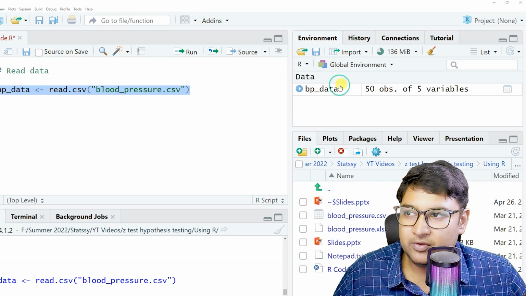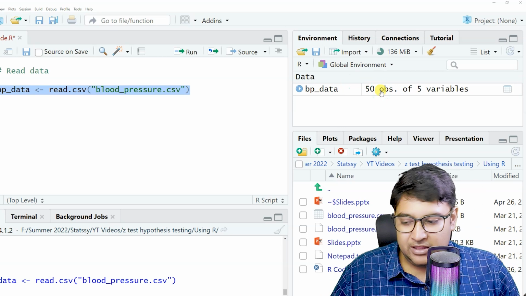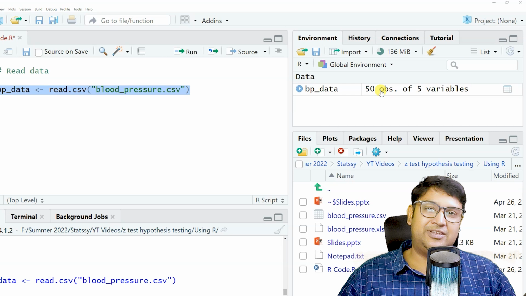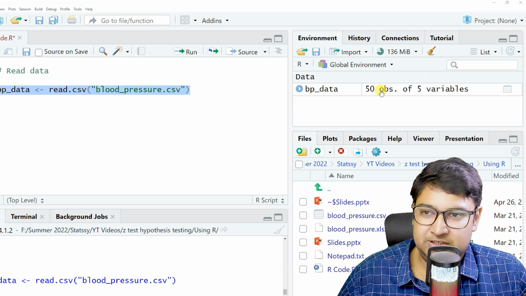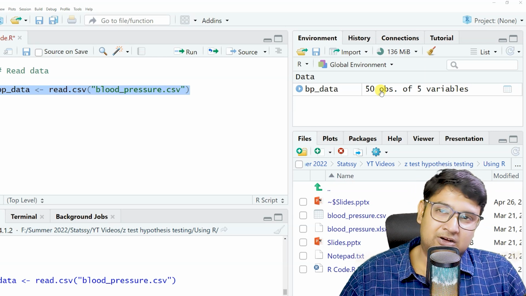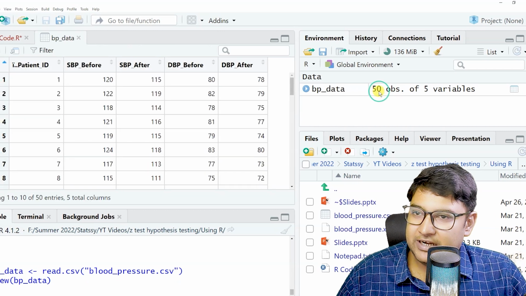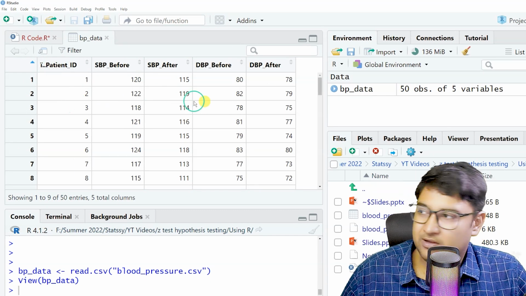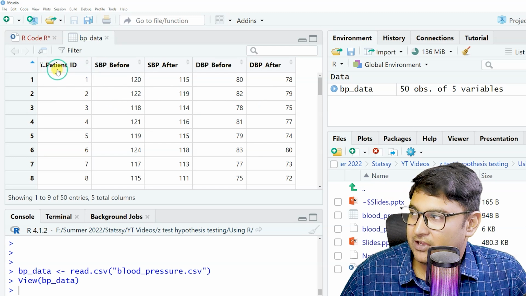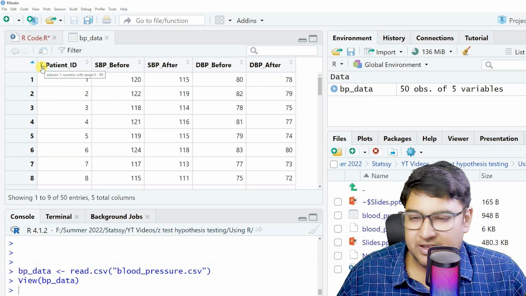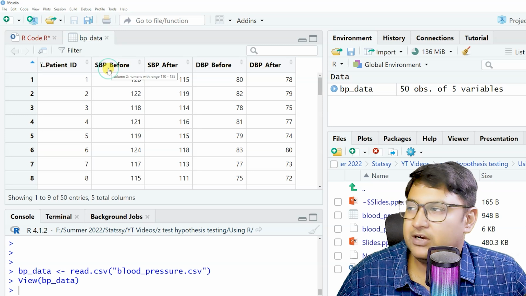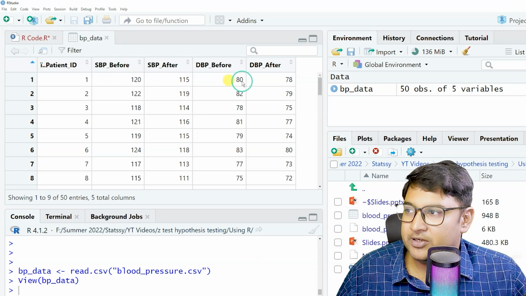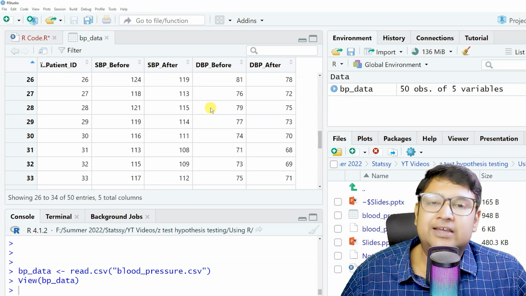That's how, as a data scientist, you talk about the data. You don't say columns and rows, you say features and observations. Features and records are the common terminology. If I click on this data, you can see the names of the different columns. I can see patient ID, where some random character is appearing, but we can ignore that, that's totally fine. We'll understand how to clean the data in later videos. Then there's blood pressure and the rest. So all my data is imported correctly.